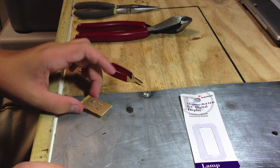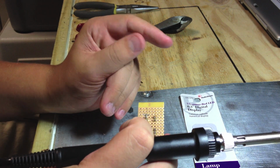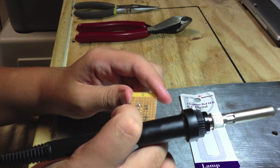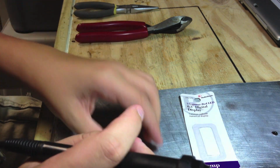Alright guys, just finished soldering this in, and as you see, it's okay if you spill a little bit of solder on any other pins, as long as it's not making a short or anything. You've got to look kind of closely sometimes, to make sure it's not shorting anything out. But that's how you do it. You solder. Now this thing's on here. Now I just have to cut out some wire and make some connections.